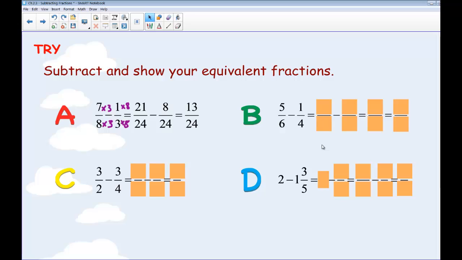In question B, 5/6 minus 1/4, the common denominator, I use 24 just to show an example, although the lowest common denominator is actually 12. So we'll see what happens if we had used a higher common denominator instead of the lowest one. In order to get ourselves to a common denominator of 24, we multiply the 6 by a 4. So we'll do the same thing to its numerator. And that gets us to a 20.